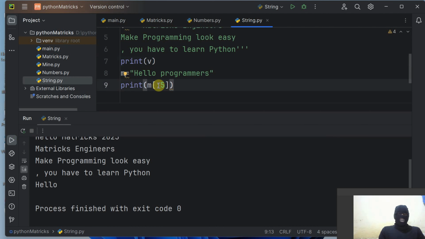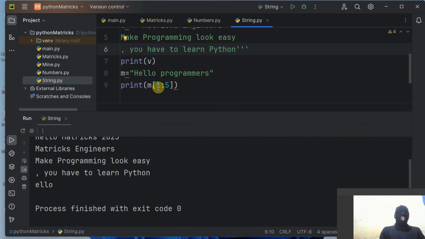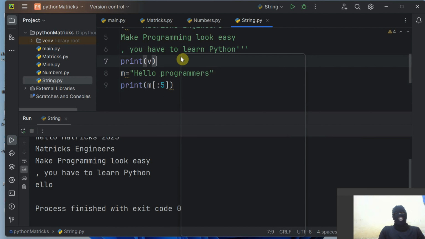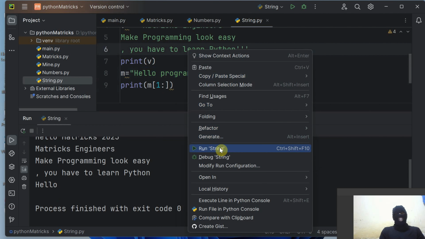But also, if you write 1 and leave out the end index, you are going to start at index 1 and bring all the remaining characters, because we didn't define the end index.